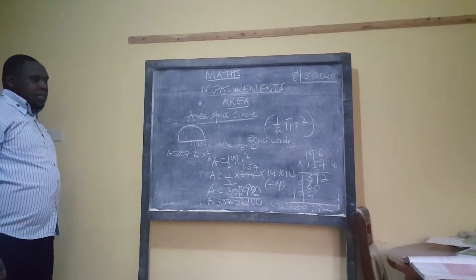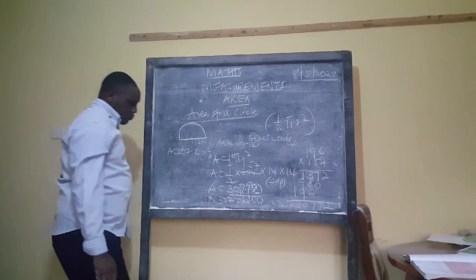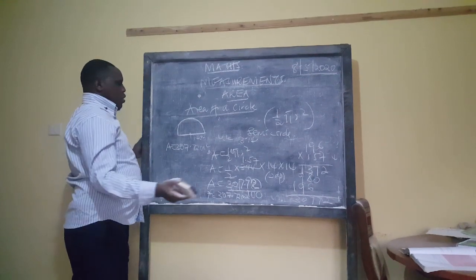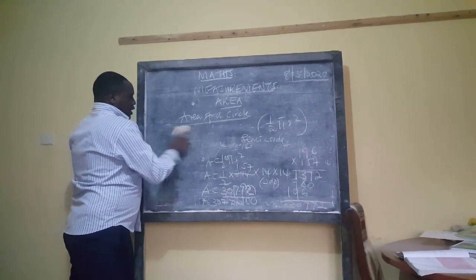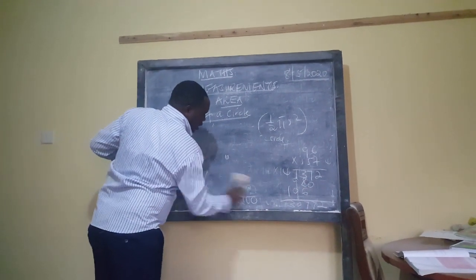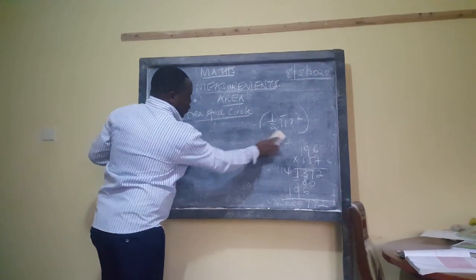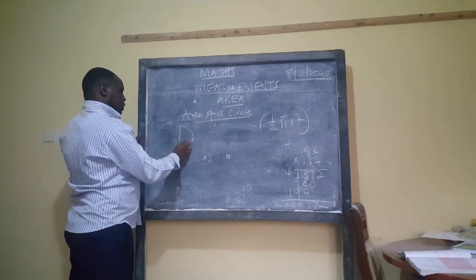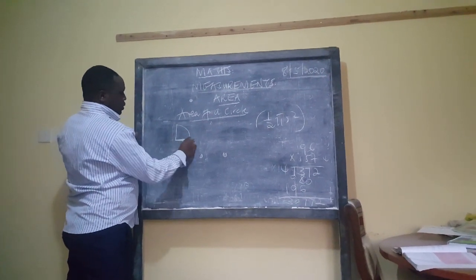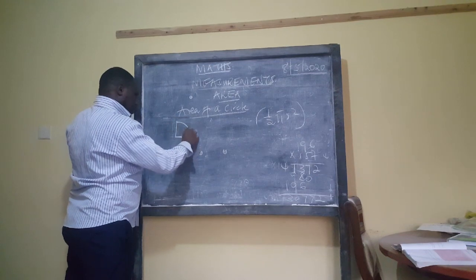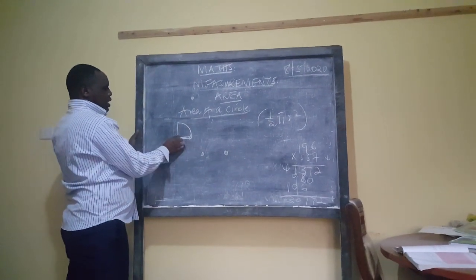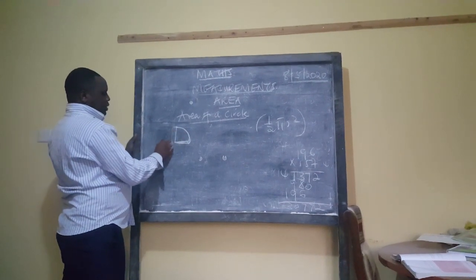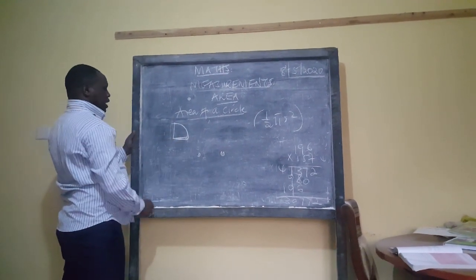So learn that's how we get it. Now from there, that is half a circle, half pi r squared. We are going to get another type of a shape. Of course, this is going to be a quarter circle. A quarter circle has a circumference on one side, and this is one radius and another radius. Because when you place it as a whole, it's going to remain like that.